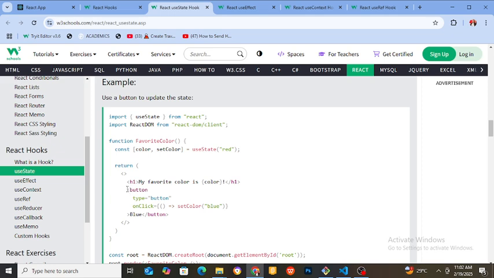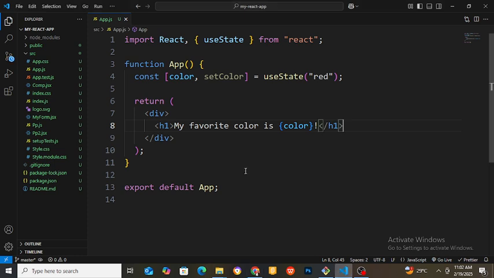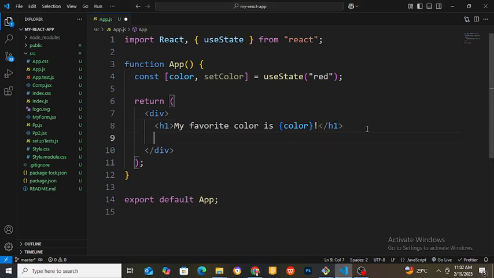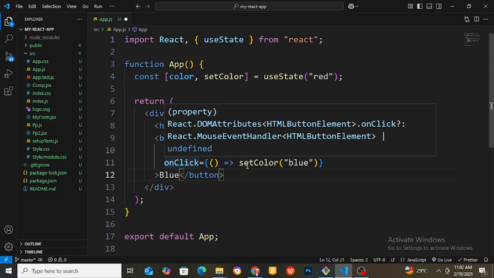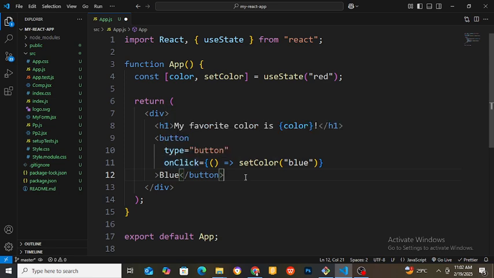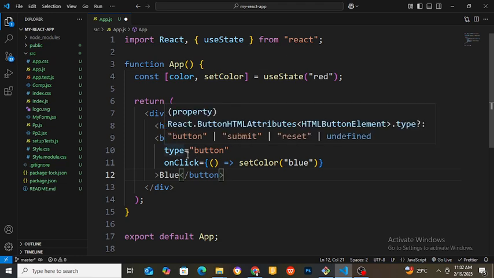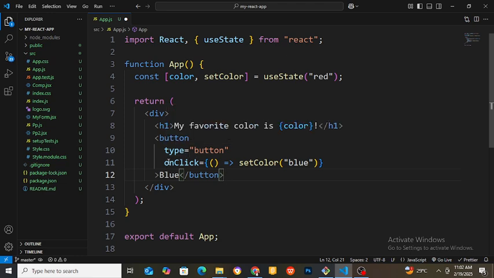So this button is going to have a button tag, and the button has a type which is button. If you want to make a button listen to an event in React, you have to use onClick.